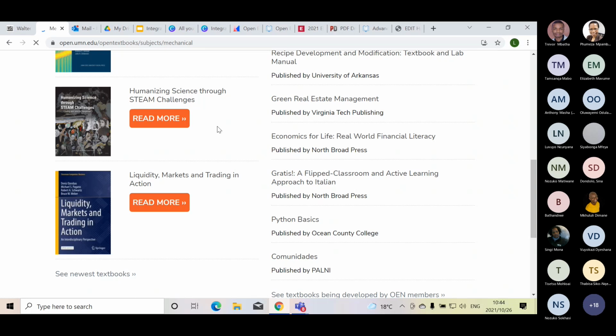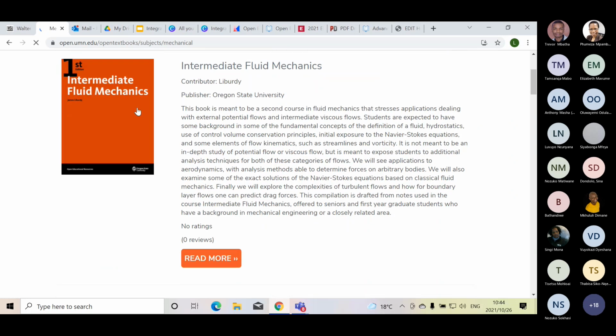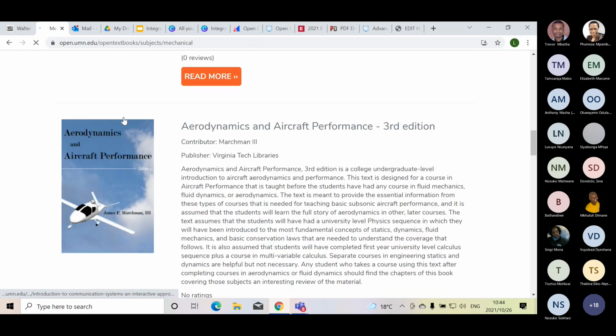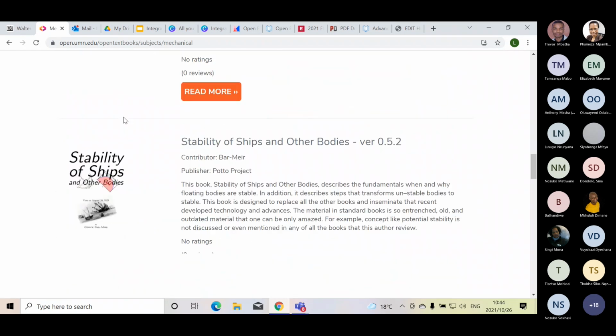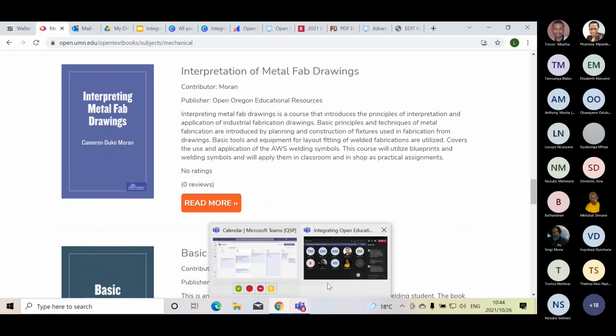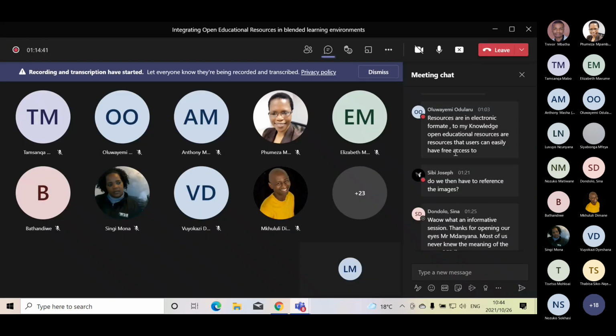If you click on mechanical, these are the books for mechanical engineering. All of them are freely available and accessible.